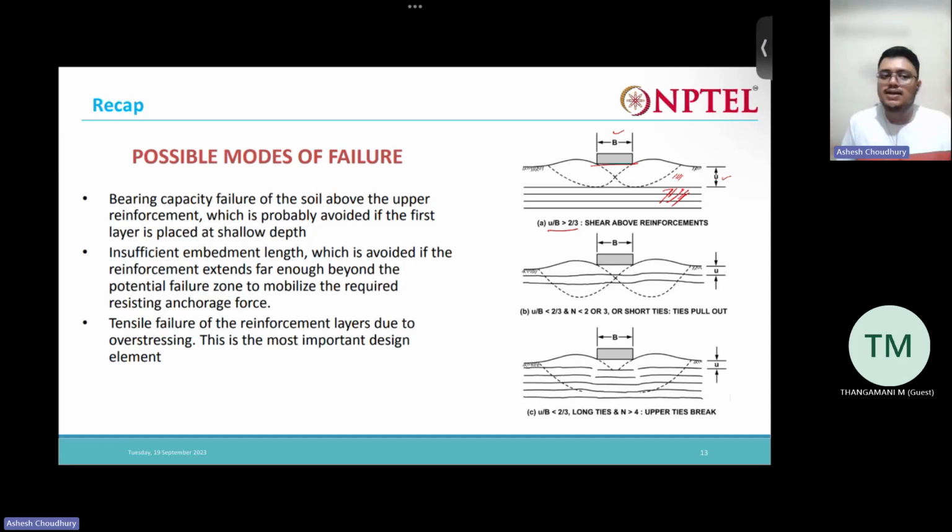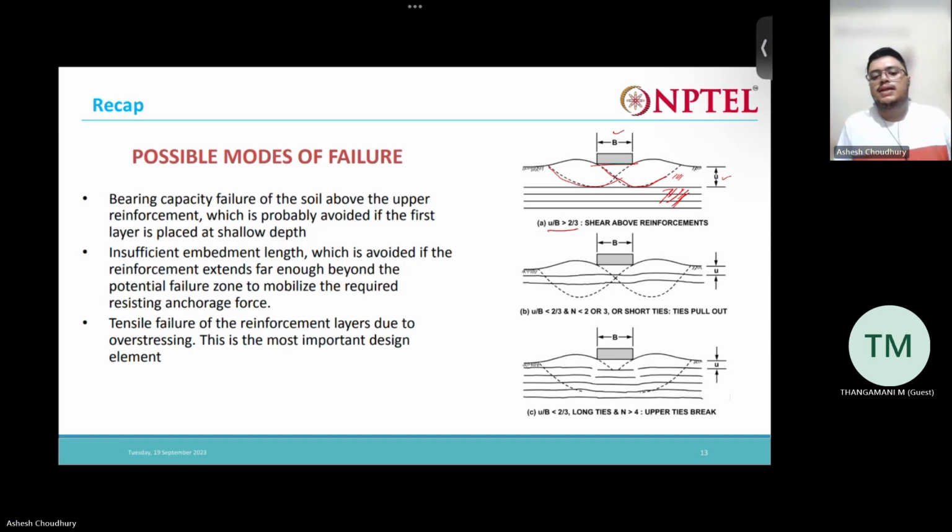similar to what we had done for this geocell. In this case, the failure will happen that way. Okay, what we had discussed in the previous class: how the failure occurred in the case of that geocell reinforcement that we used underneath the embankments. There also we had soft soil sandwiched between layers. So here the failure will also occur that way. Okay, so in that mode, what happens? The bearing capacity failure of the soil above the reinforcement actually occurs.